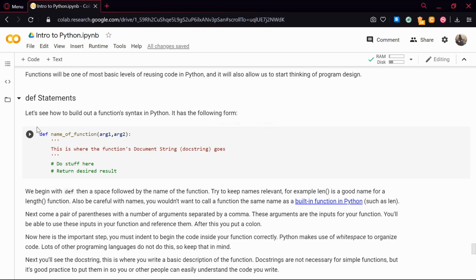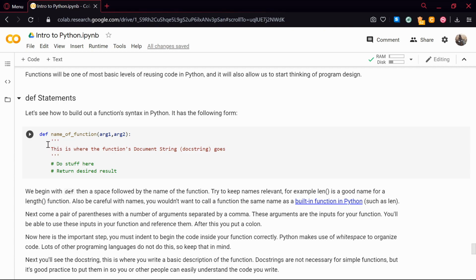It's one of the effects of having minimal syntax, that when you want to show that a certain chunk of code belongs under a certain label, so in this case, if you want to tell Python that all of this code goes underneath this function, you indent it to show that all of this comes under this line of code.